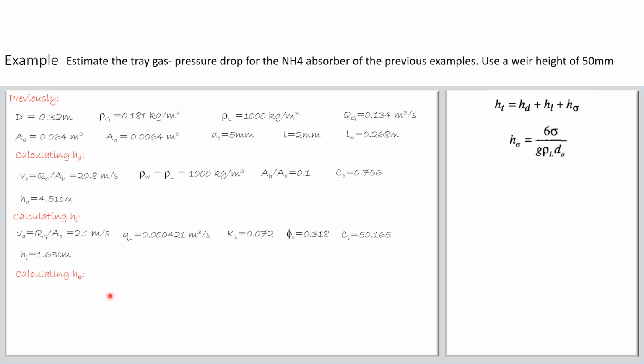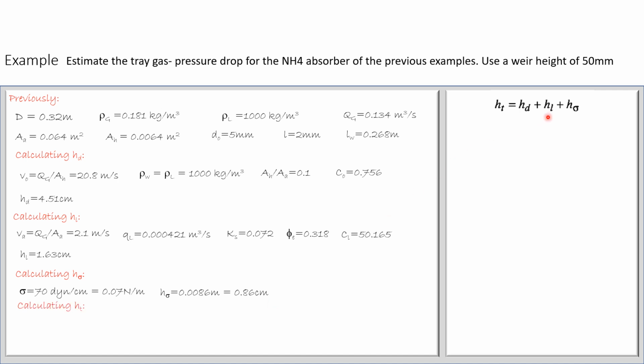Third reason for pressure drop is H sigma. Using this equation, remember this is an equation, not a correlation, so all parameters have to have consistent units. So sigma is 79 per centimeter, which is equal to 0.07 Newton per meter. We calculate H sigma by using D naught in meter. It's going to be equal to 0.0086 meter. Everything is in centimeter, so it's equal to 0.86 centimeter of liquid per tray.